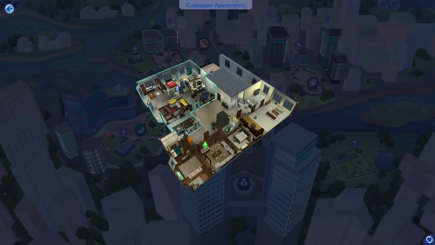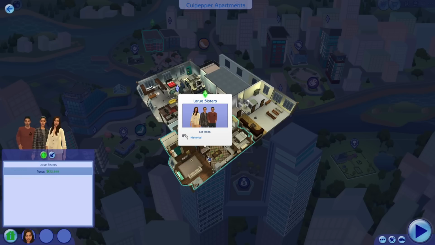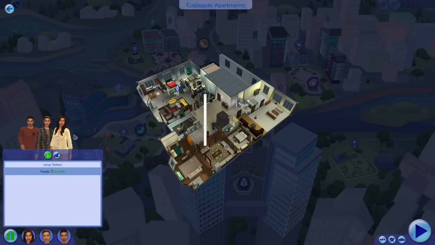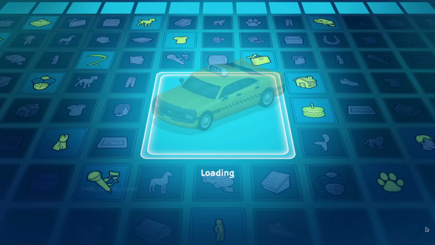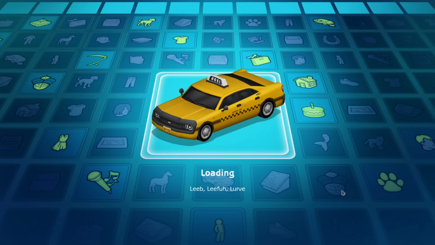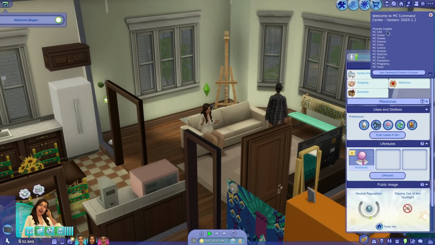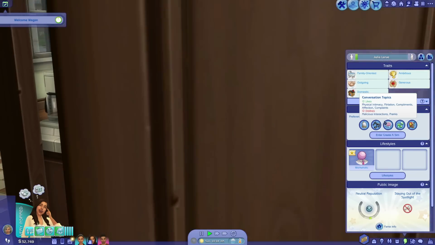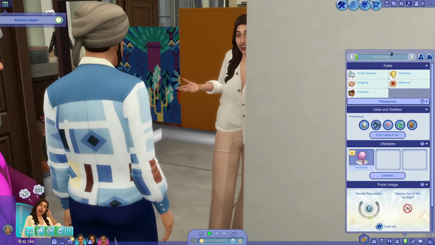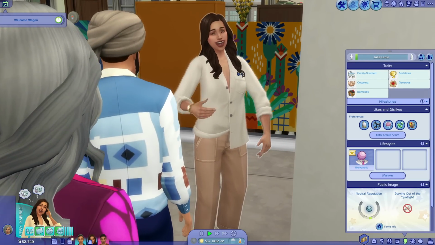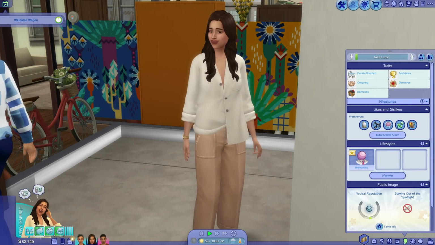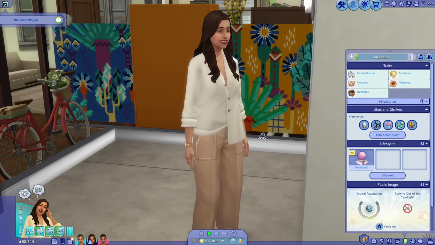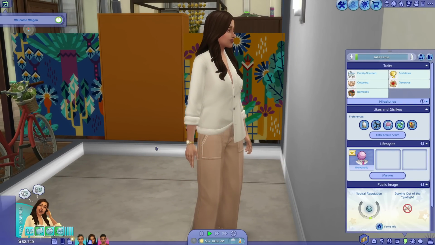Okay, let's go ahead and open up the Sister Saga. So the LaRue sisters is a family that I made that you can actually determine their fate. And look at this loading screen. It's so good. Welcome wagon. We are in here. Wow, this UI is so beautiful. I was worried that the Sims 2 UI would not fit well with the Sims 4, but this looks so natural. I don't have any GShade or ReShade on. I do not, because I wanted to see the UI in its true colors.